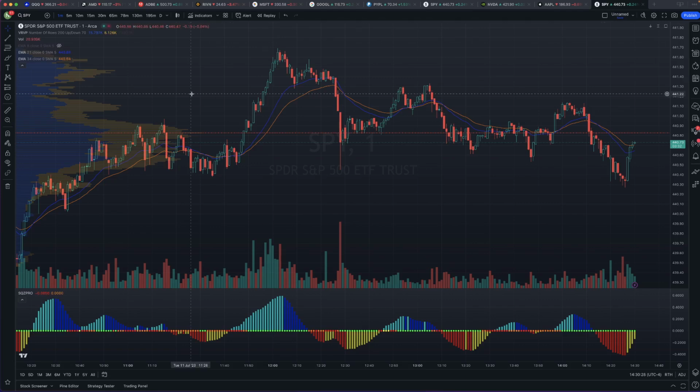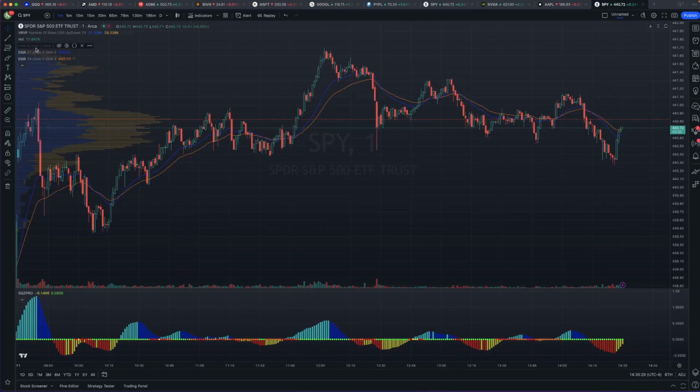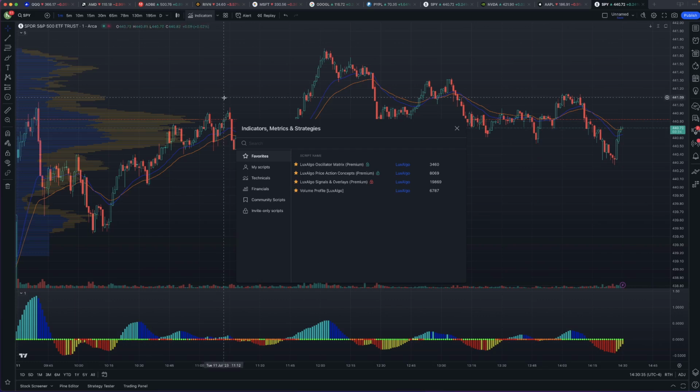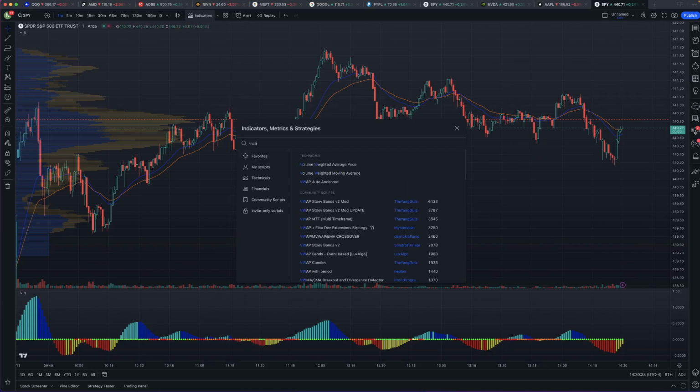And then I put VWAP on my charts because I like to see where we are. So I'll go back to indicators, go VWAP. Let's see, which one do I use? Favorites.